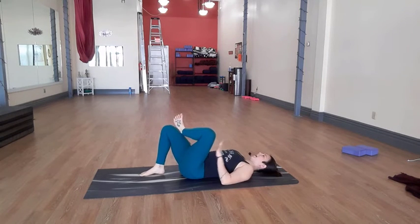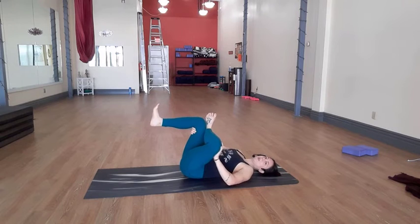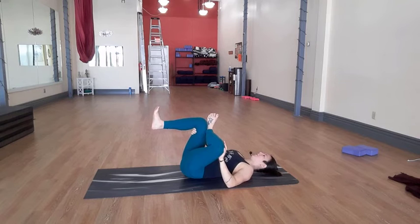You can use your right hand to push or maybe lift your left foot off the floor, knee towards your chest, and you can wrap your hand around the back of your left thigh. Use your left hand to help squeeze your left leg closer to you. Right hand pushes your right thigh further away from you, again, to help you get a little bit of a deeper sensation through your right glute.